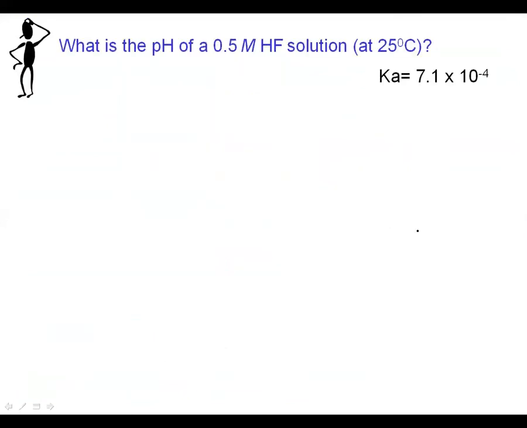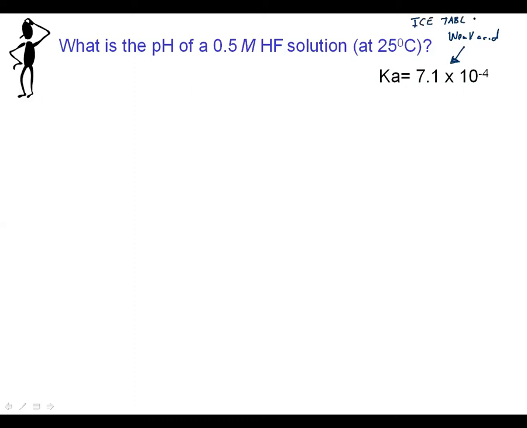So why don't we try one here? So I tell you what, why don't you give it a try? Take a few minutes here, take maybe 5 minutes or so, and try to calculate the pH of the solution. Again, I'll give you a hint if you can't see it already. This right here should be your hint that this is a weak acid. And what you want to do basically is calculate the pH. So you are going to have to do an ICE table. So I'll give you a few minutes.